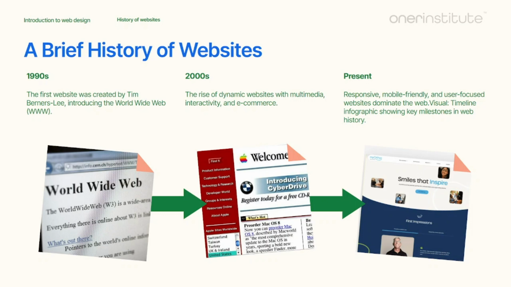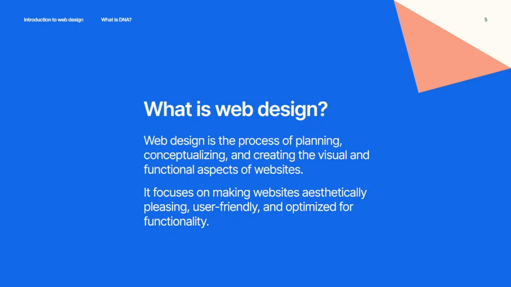And then now it's the present years, the present times. Well, things have changed. Technologies have improved. As you can see, it looks nice, simple, and elegant. These are websites that you find nowadays where you can pretty much do anything. From buying online to making music to converting pictures to using ChatGPT. Those are the present websites that are very mobile friendly and user focused, making sure that you are able to use the website properly.